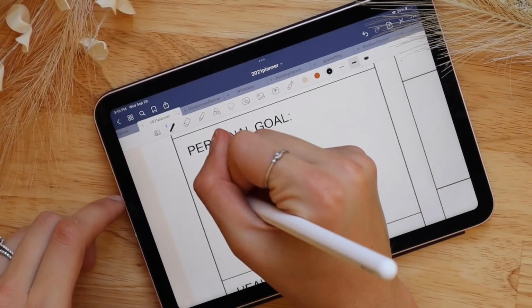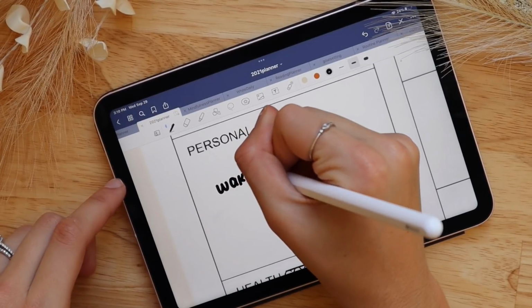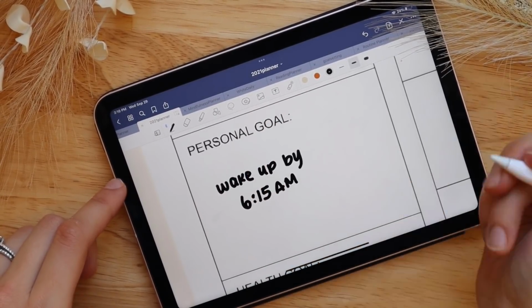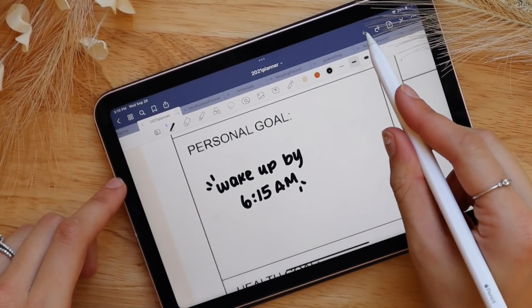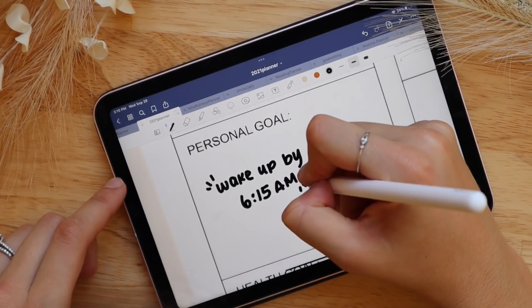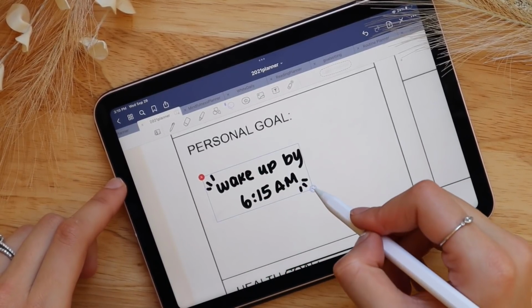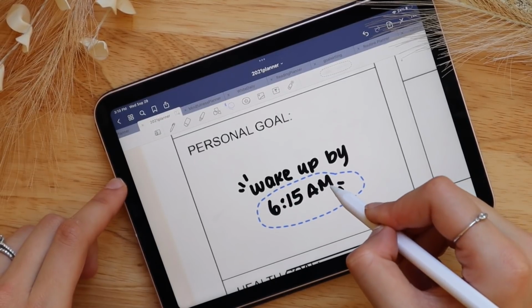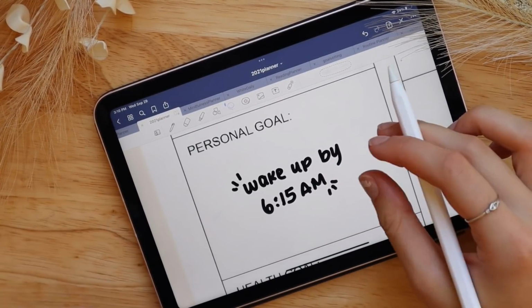So my second goal for the month, I actually ended up changing. I wrote here that I wanted to wake up by 6:15, but I changed it to I want to plan every single day, Monday through Friday. And guys, you will ask me, how do you stay consistent with your planner? I designed and made this planner, and I still don't even use it every single day. I have all of the incentive in the world to use this planner every day, and I still will take days off because I'm tired or I'm too busy.